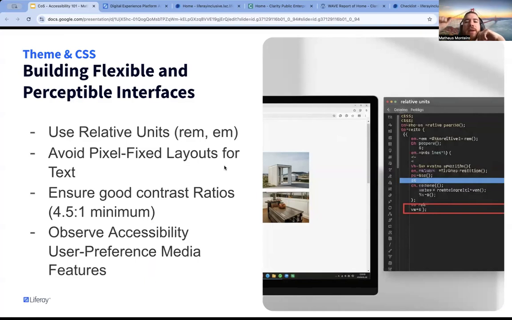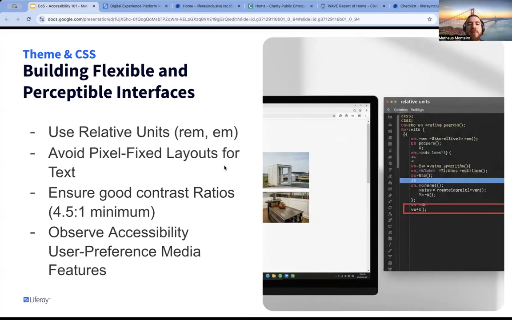For example, if I'm creating an image, or if I'm creating a container, a text container, it's not a good thing if I say that this container needs to measure 16 pixels of whatever. So we need to try to use relative units as much as we can, to make sure that this will be adaptable when users have their own preferences on the browser, on the screen, when they use bigger screens. So it is also about making the site more user friendly for everybody.